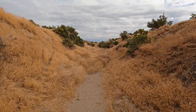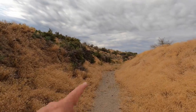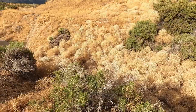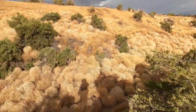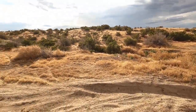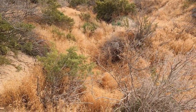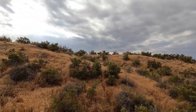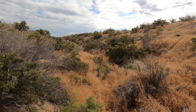Unfortunately, it's that time of year where there's just tumbleweeds everywhere. We've got sections where tumbleweeds are filling up the bottom of the wash, making it hard to find things. Due to the high amount of tumbleweeds in the main wash, it might be something I'll have to explore at another time. Let's maybe try one of the side washes. Well, this wash is pretty overgrown, makes it very difficult to see anything on the ground. So I think I'm going to head back to the car — there was a wash over there that I saw coming in that's much drier than this, so it might be a much better place to search.